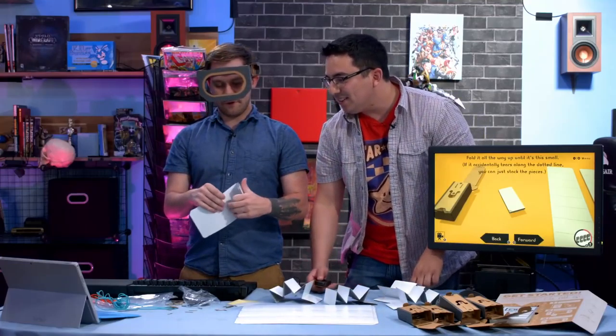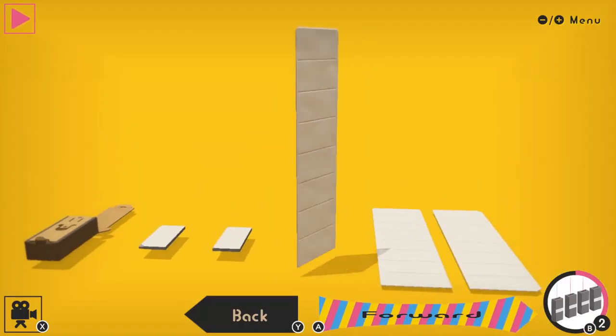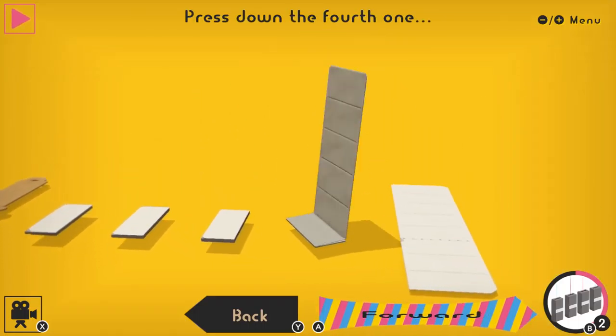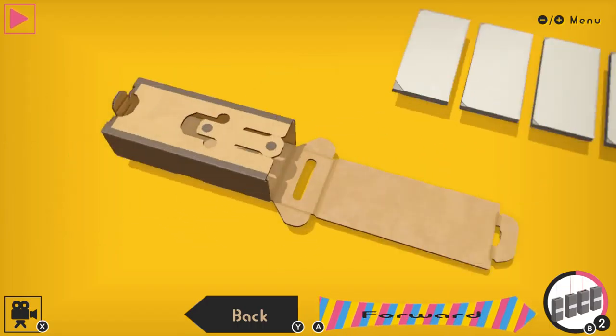Yeah. Boop, boop, boop, boop. All right, cool. Next step. Oh shit, what if we need to do it? We're gonna do it for all four of these sheets. Like 20 things. Are we missing one? No, it's five. Okay, cool.